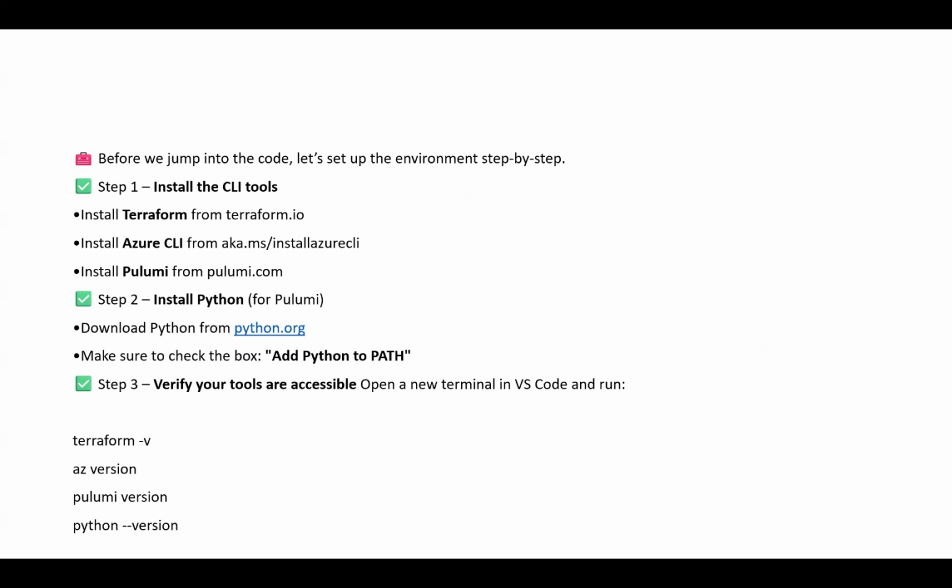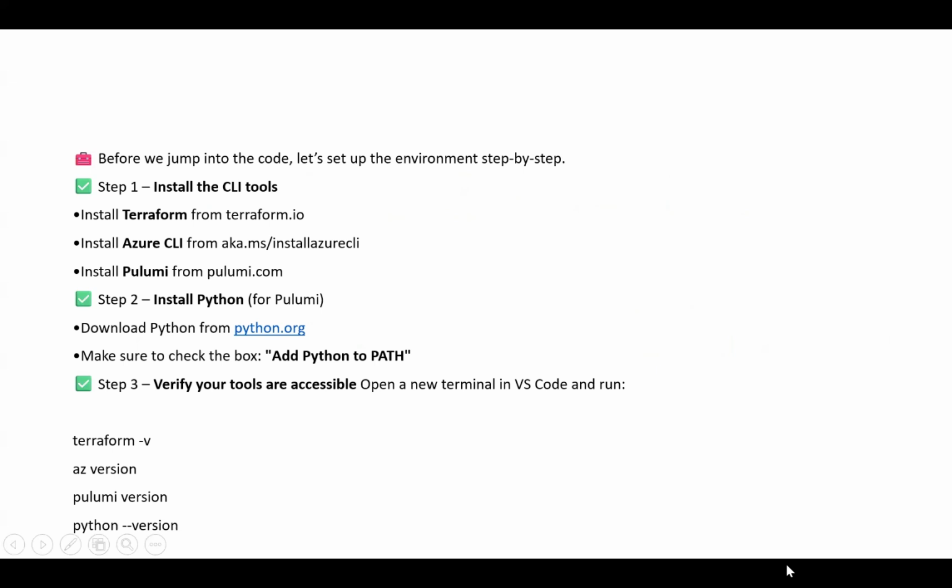So make sure you run aws configure, select the region, and pass your IAM credentials like the user ID, secret ID, and the key. Make sure you have added those. If you haven't, then you can watch my previous video in which I set it up in the IDE, VS Code. And for Azure, you can install the CLI and just use az login to log into your Azure. So these are the few things that you need to take care of.